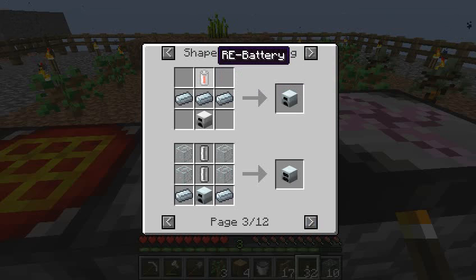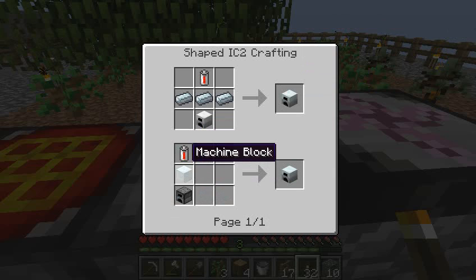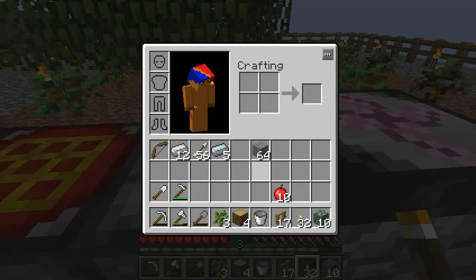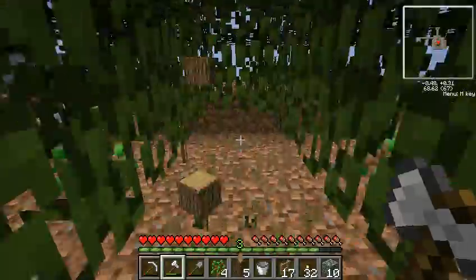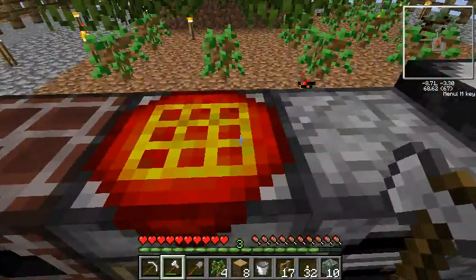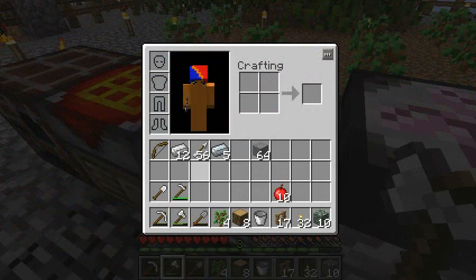We can take... There we go. Come on. Oh, of course. Generator. No? I think the battery is tin anyways, not iron. So why do I have 5 refined iron instead of 8? Hmm. That's a good question. Maybe. Ooh. No, wait, that still counts as 8, doesn't it?